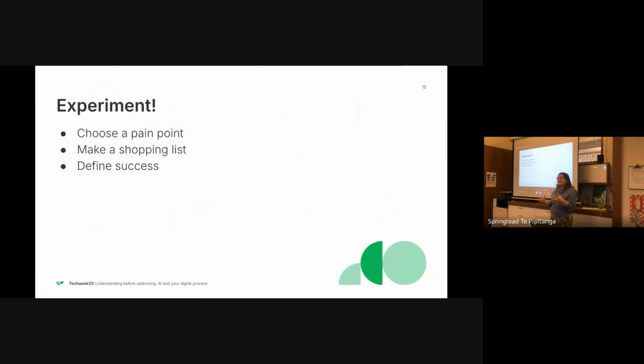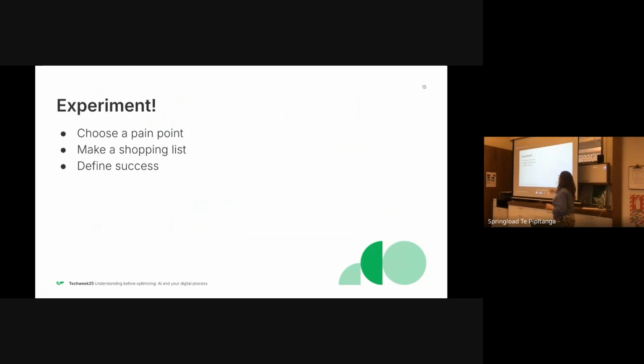So after you've identified areas where you might want to use AI, because there are good examples, they take too long, you never do them, AI is allegedly great at it, then you actually start experimenting. So you choose one of your pain points. Doesn't need to be many. Actually, we had different people in our team who chose different areas of interest for them, and we started creating a board of experiments with an owner, and everybody who's interested in an area has a way of working on it.